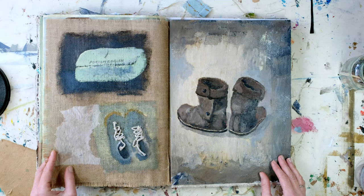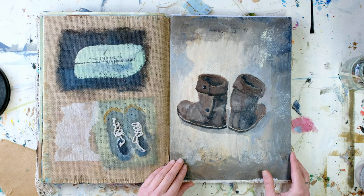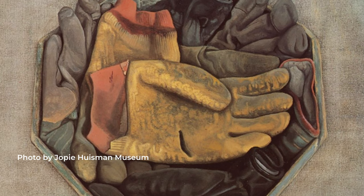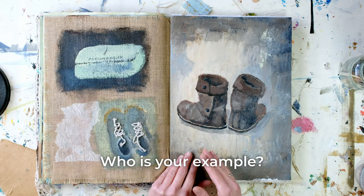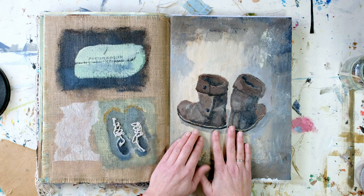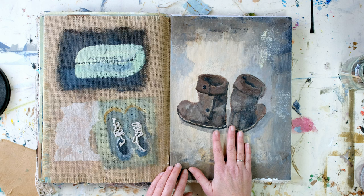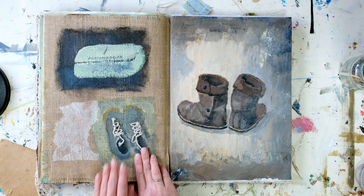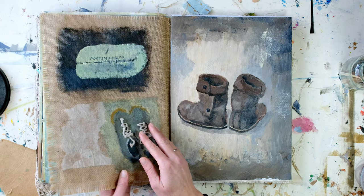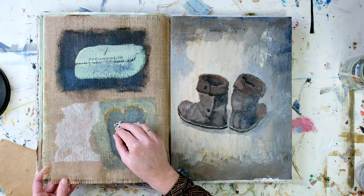And this was the next assignment for my art journal group. It was inspired by the Dutch artist Joopie Huismang — he was a collector of old clothes and shoes, but also a magnificent painter. He did a lot of shoes, also hands and feet, so it's very inspiring to look at his work. I wanted to give an ode to my shoes. I'm walking barefoot for almost four years now. I started with these ones from Merrell and I really still love these sneakers. I wanted to do the laces with fabrics, with a real lace, so I had to make some things to put them in.